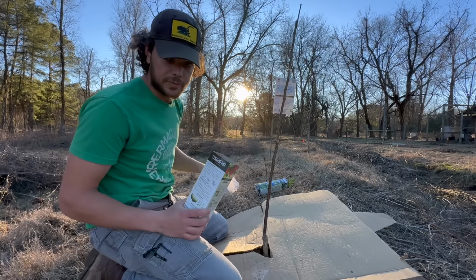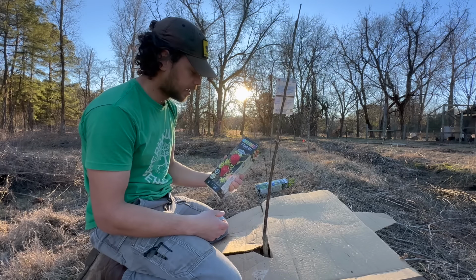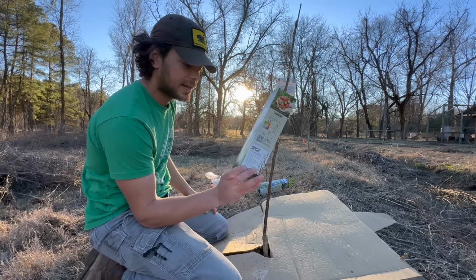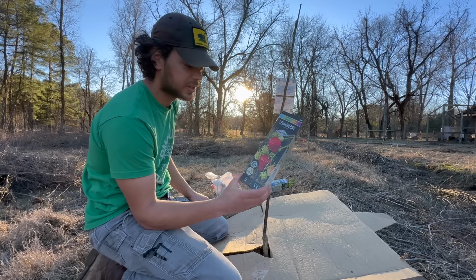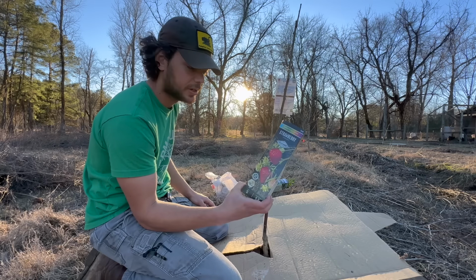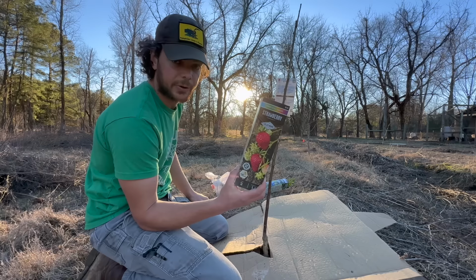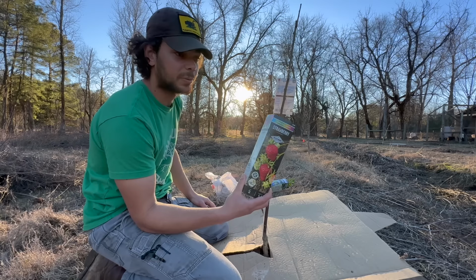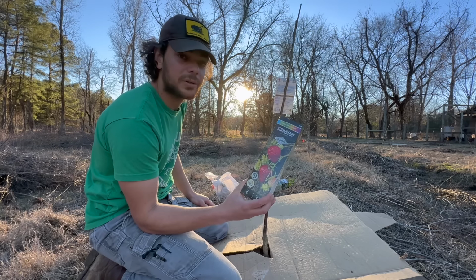Now the ground cover for this guild is going to be strawberry. These, I messed up and I bought two of these. I didn't realize that 10 plants came per box, so there's that. I have plenty of strawberries to plant for sure. And these are going to spread out quite a bit. I would much rather have a strawberry ground cover than a bahia grass ground cover or a Bermuda grass ground cover. Either way, the ground is going to be covered.